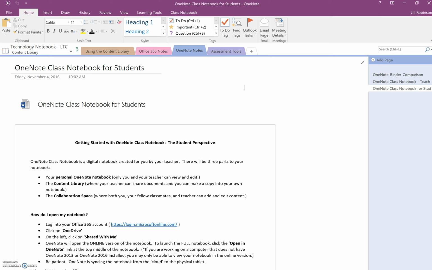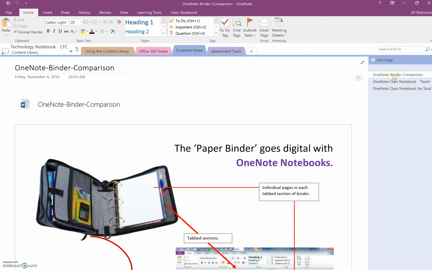In addition to being able to mass distribute a page from your content library to every single one of your students' notebooks, you also can distribute a page to a select group of students or individual students by using the same tool. So if we go over to another page in the content library that we want to distribute, but we know we only want to distribute to a select handful, we bring it up on the screen first.